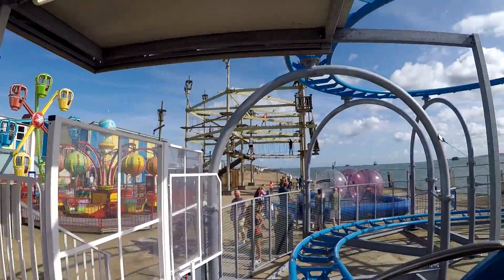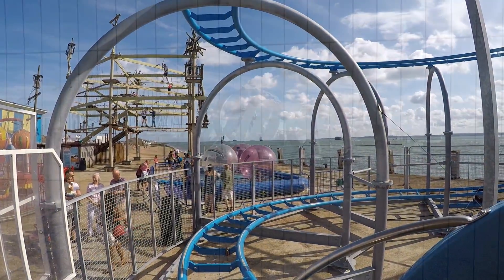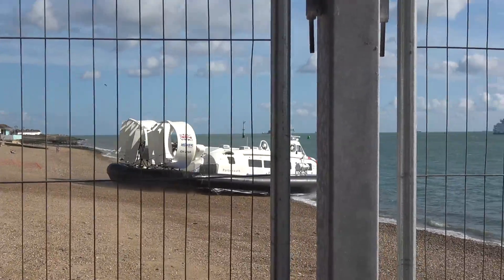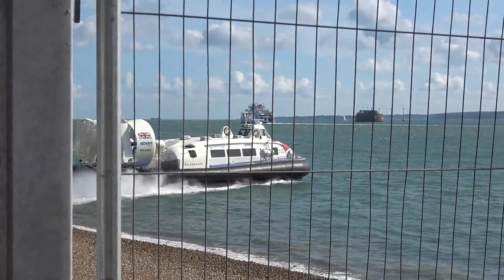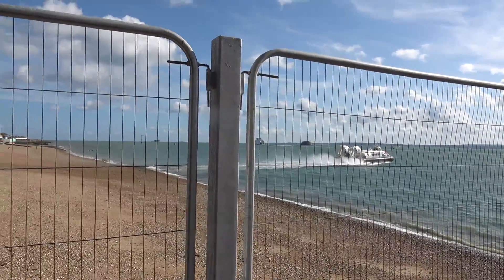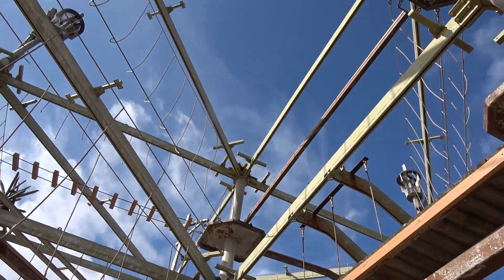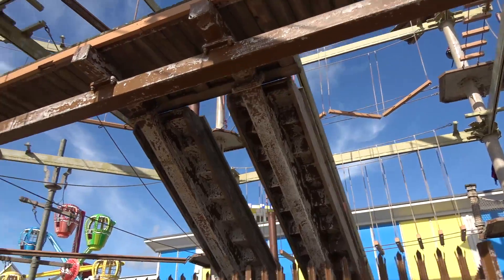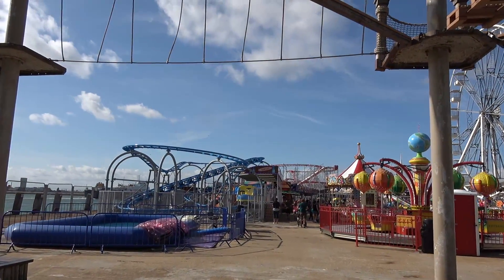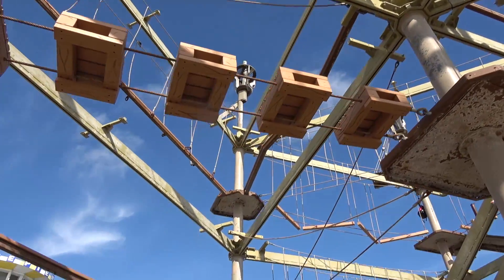Very smooth and durable ride there. A bit pricey, but a brand new coaster fresh out of the factory and the views make it — really nice location. Made it having the hovercraft come in as well. That was a really good fun family coaster. Nearly as fun as it would be on that hovercraft right now, off it goes over to the Isle of Wight. The views are what really made that coaster. It was nice and smooth but it looks good as well with the blue track. The high ropes course looks good too — if I'd bought the wristband I definitely would have had a go, but it's £4. The high ropes at £4 isn't too bad, actually.